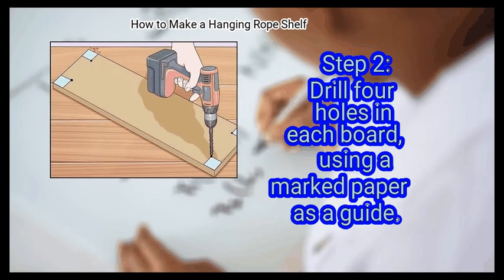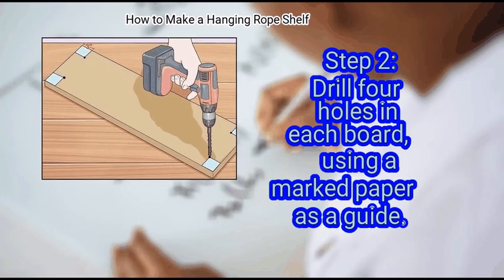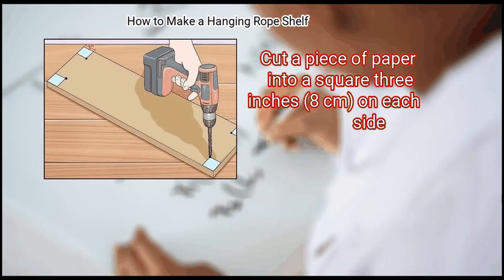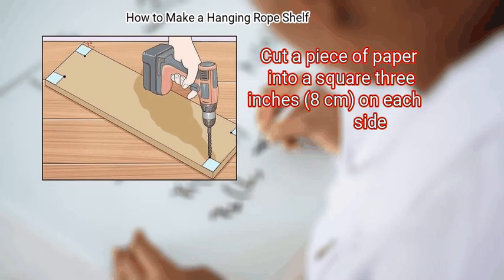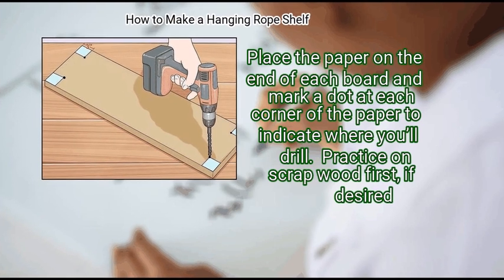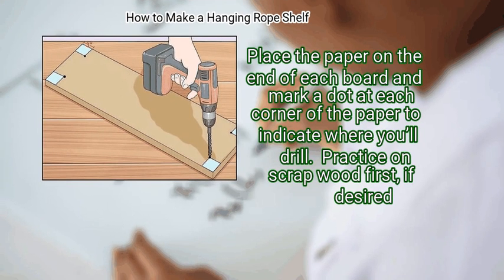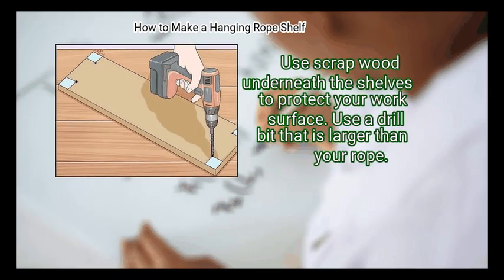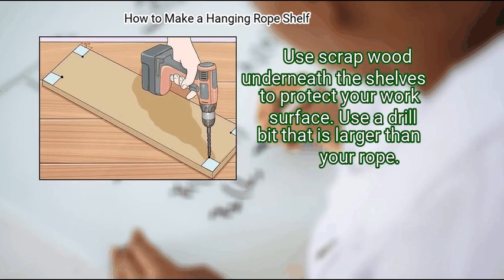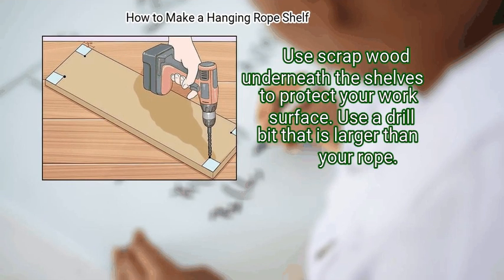Step 2. Drill 4 holes in each board, using a marked paper as a guide. Cut a piece of paper into a square 3 inches, 8 centimeters on each side. Place the paper on the end of each board and mark a dot at each corner of the paper to indicate where you'll drill. Practice on scrap wood first. If desired, use scrap wood underneath the shelves to protect your work surface. Use a drill bit that is larger than your rope.